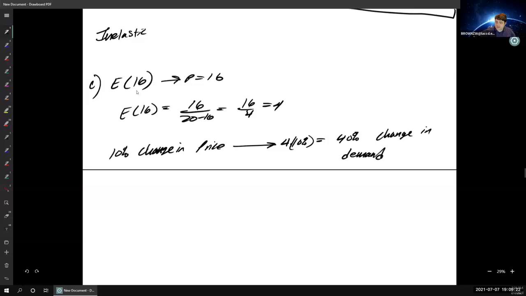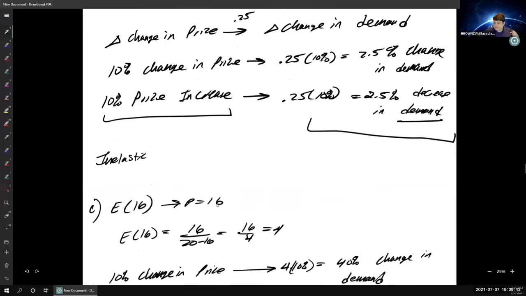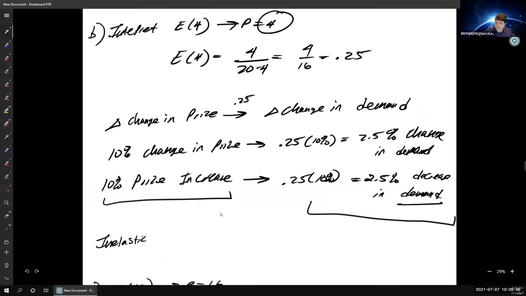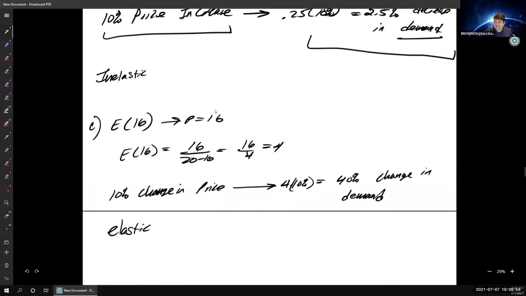So here we have an example where a change in price led to a bigger change in demand. So this would be an example of an elastic good. Again, we're talking about the same product. What changed here is we went from a price of $4 to a price of $16. If we're talking about a cup of coffee moving from $4 to $4.40, not that big of a deal. But if we're talking about $16, that must be a hell of a cup of coffee, and any change in price is going to lead to a much larger change in demand.